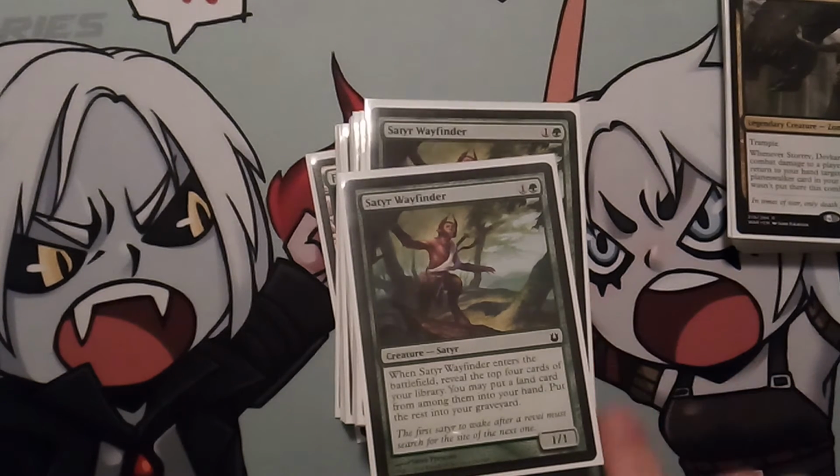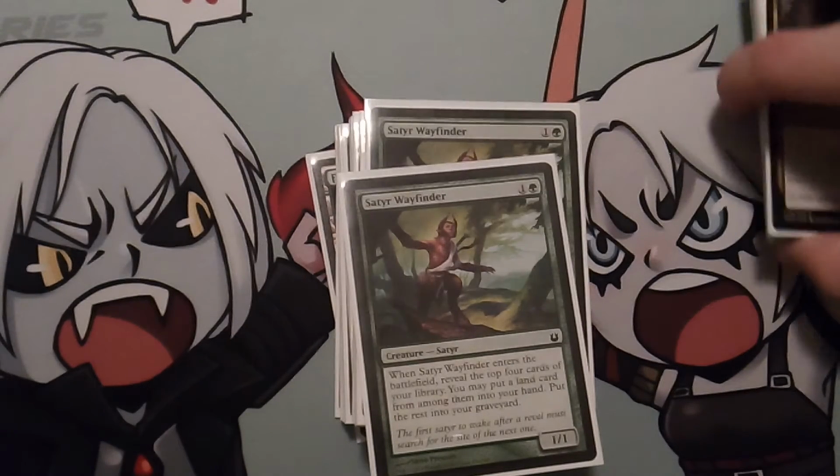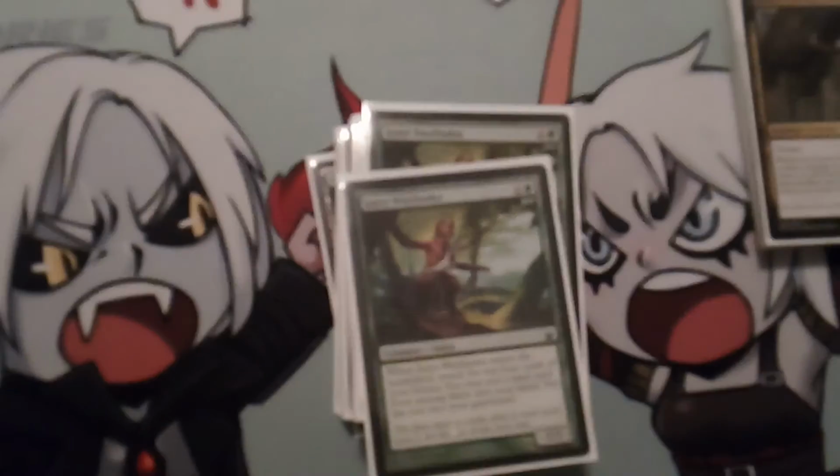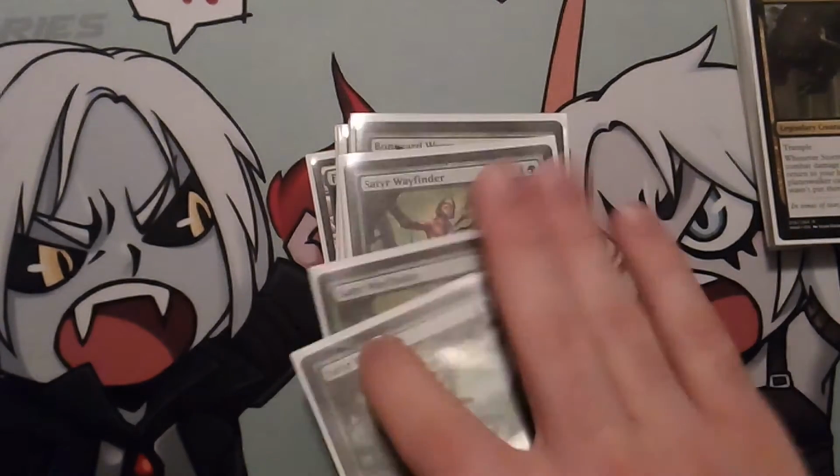Then we have Satyr Wayfinder. We run 3 Satyr Wayfinder. It's a 2-drop 1/1. When it enters the battlefield, reveal the top 4 cards of your library. You may put a land card from among them into your hand and put the rest into your graveyard.